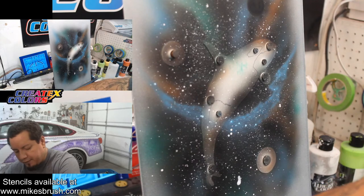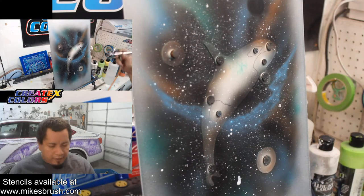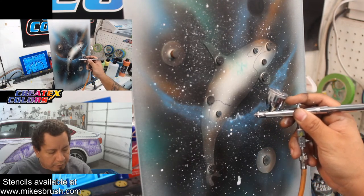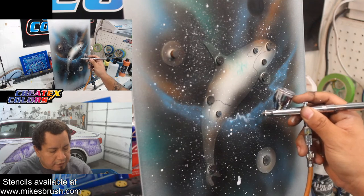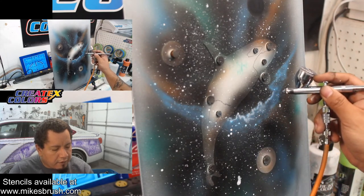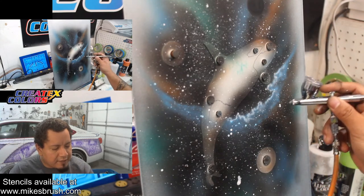Switch off to the white one last time. Then we're gonna attack our nebula edge here. Gonna just kind of build it in nice and easy, nice and soft. So even space has its layers, right?